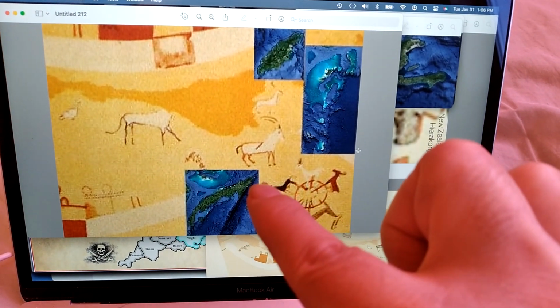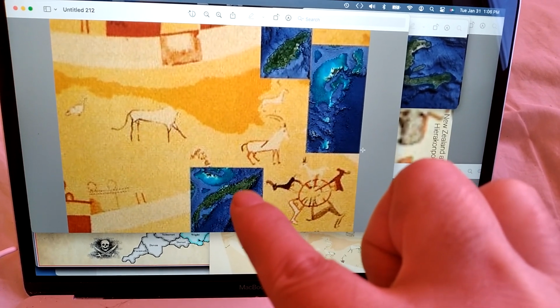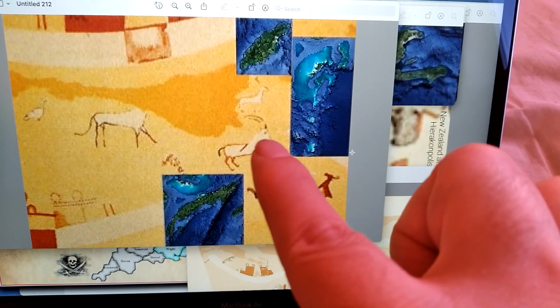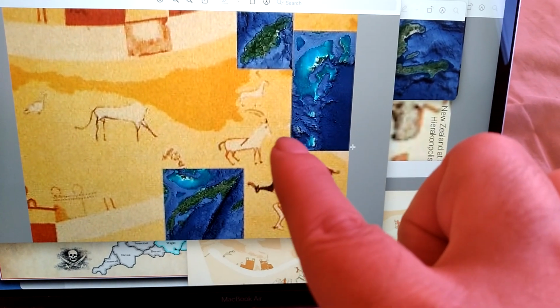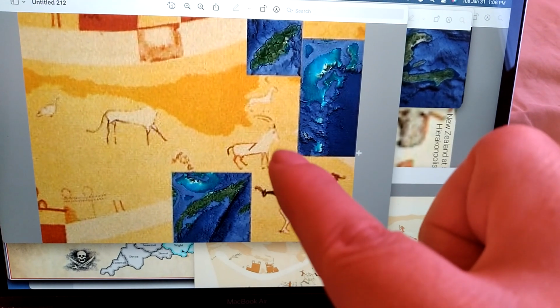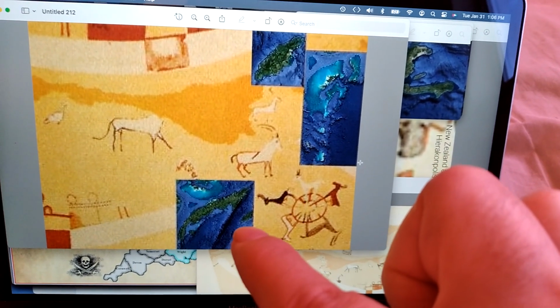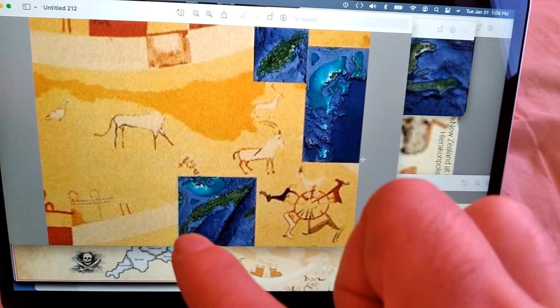And with Cuba, you can especially see his nose, because Cuba has this little pointy nose that sticks down here. And this guy has a little pointy nose that sticks down, compared to the other animals. His is shaped like that. And then this is his tail.